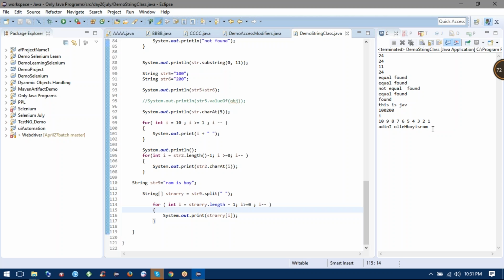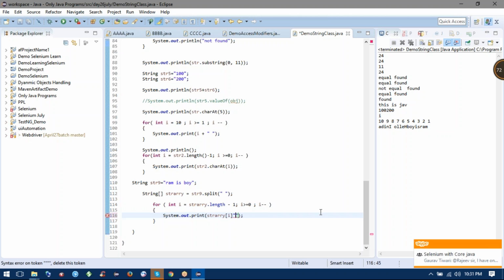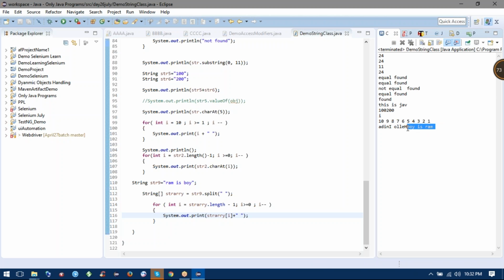See here what is coming. I have to add one space over here because spacing is required after every word. Hello Ram is a boy, it is coming in this way.